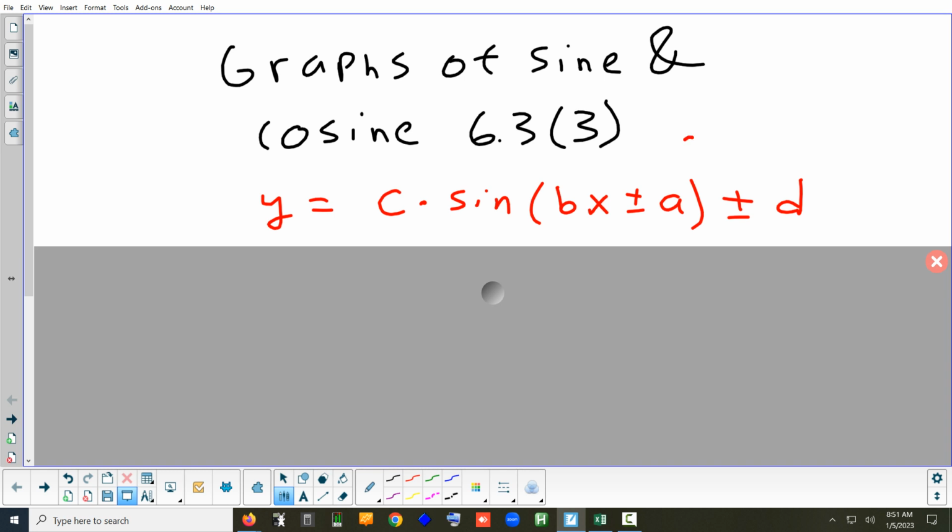Let's start with the transformation you would do first, which is a. Does anybody remember what adding or subtracting does inside parentheses? Yep. It shifts it left or right. That's our horizontal shift. And what did we call that? When we do a trig function, I call it a little different name. Yep, phase shift. So when you're graphing a trig function with multiple things in it at the same time, if there's a phase shift, you would do it first.